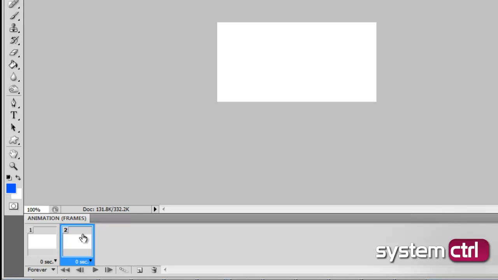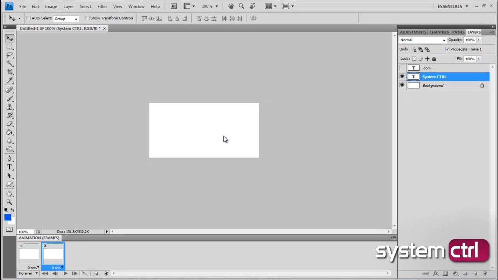So once we're on frame 2, now within this frame, we're going to go ahead and do the ending. So frame 1 was the start. That's the starting position of all your objects within your animation. And frame 2, which is the last frame, is the end of the whole animation or segment of movement. But in this case, this is going to be the last one because we're just making a simple animation.